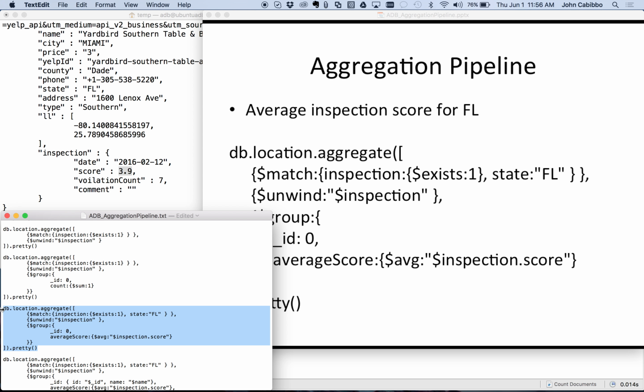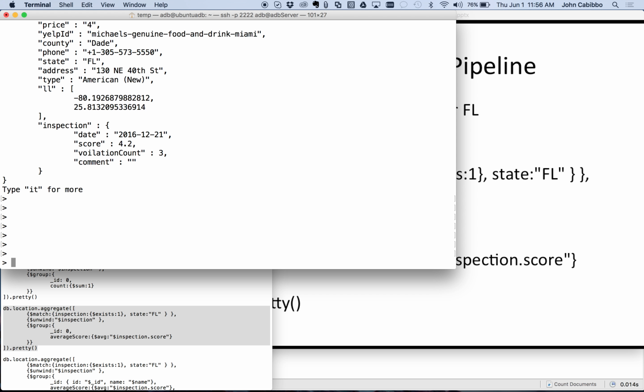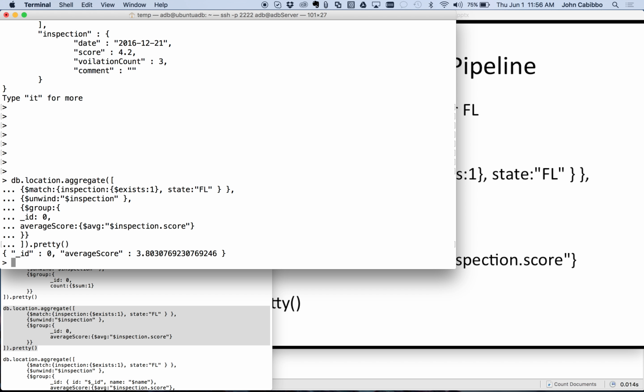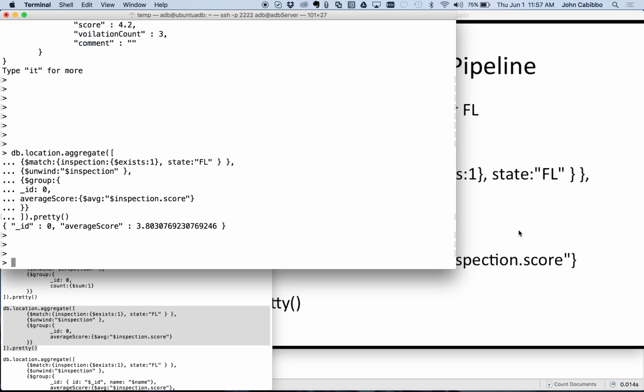I'm going to run this inspection dot score, and again it's a 0. The ID is a 0 because it's grouped everyone together. It was just kind of like a placeholder, and the average score was 3.8 for all locations that had inspections in Florida.